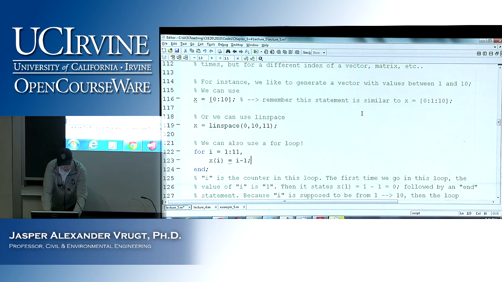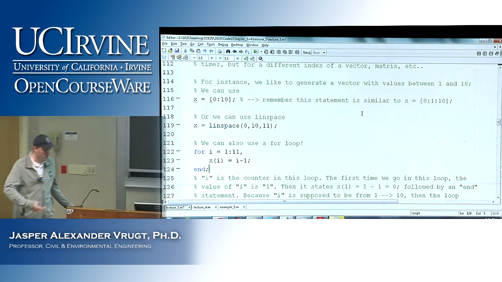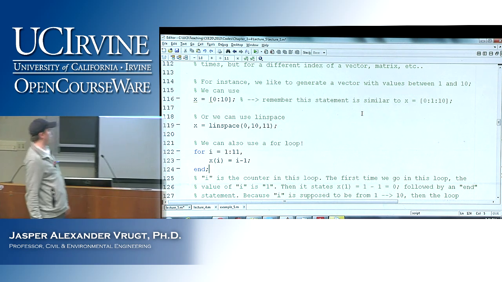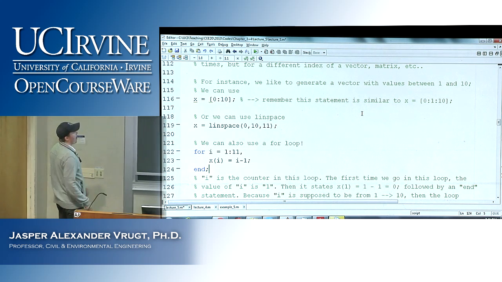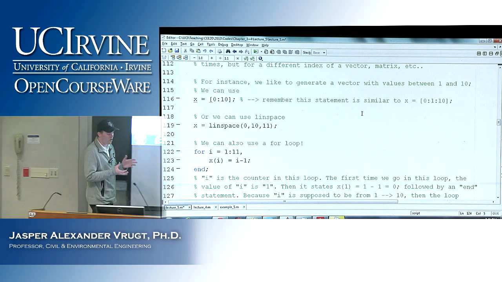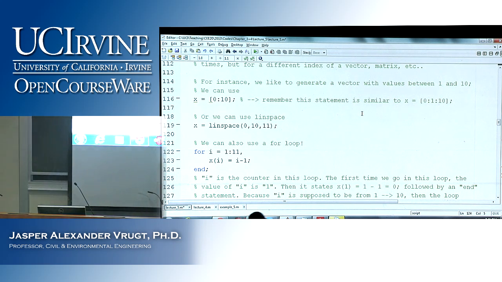So this is a for loop, that you execute the same statement over and over again, and you have a counter where i is called the counter, you can call the counter anything. Okay?